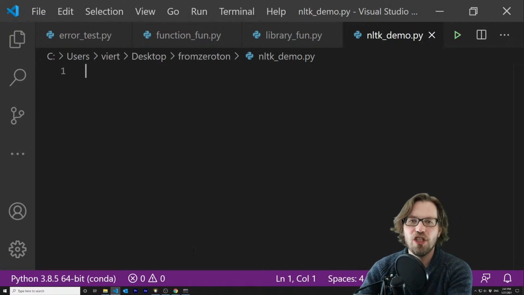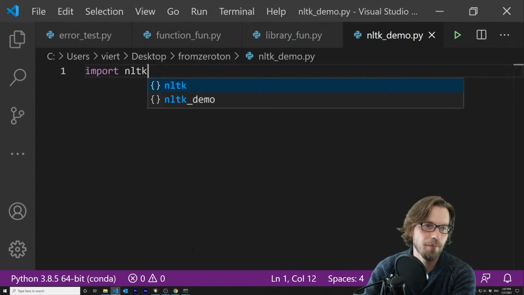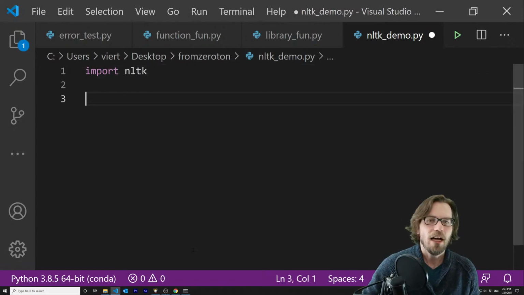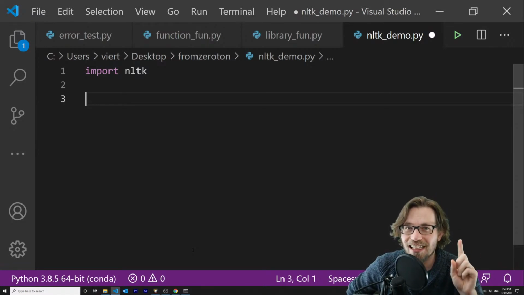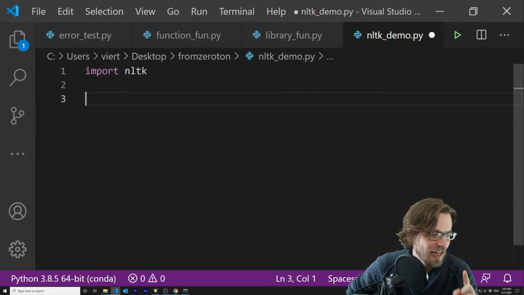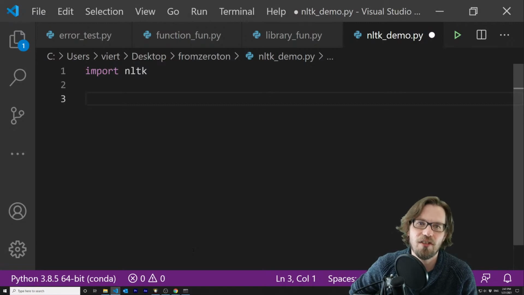So to use nltk, what we need to do at the top of our file is to import it, import nltk, okay? Now, the next thing that you're going to need to do, and you only need to do this a single time, is to download the extra stuff that nltk needs to do its fancier things.